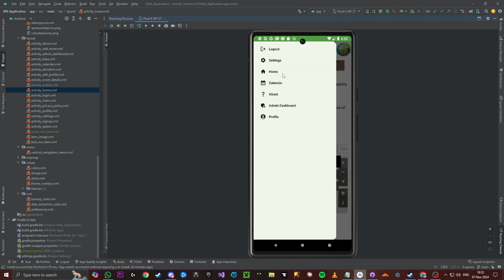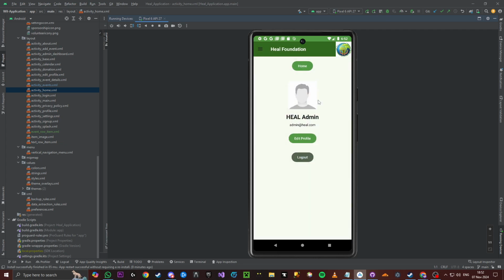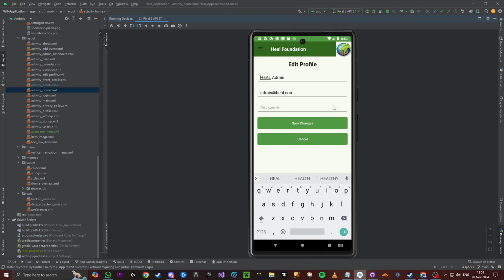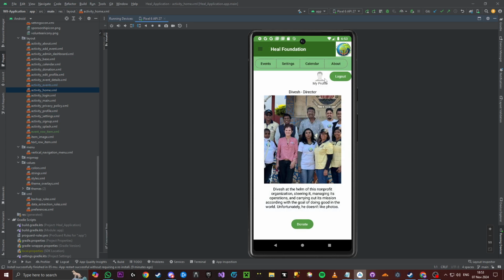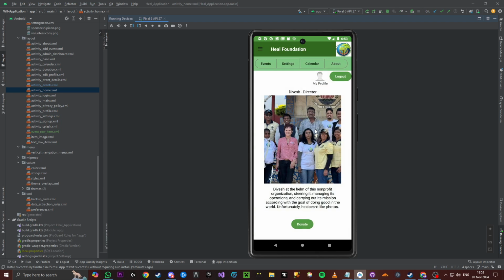Okay, let's go back to the home page. Let's look at another feature. So let's look at the My Profile feature. Very basic. At the moment, you cannot upload your own profile photo. We are deciding on whether or not we should feature that on the application. But for now, you cannot. But as you can see, this is your username, this is your email, and you can go to the Edit Profile page as well and edit your profile details if you wish. And then obviously you can save the changes here. Let's cancel, go back. Nothing else much from the profile page other than a logout button here and then a home button.